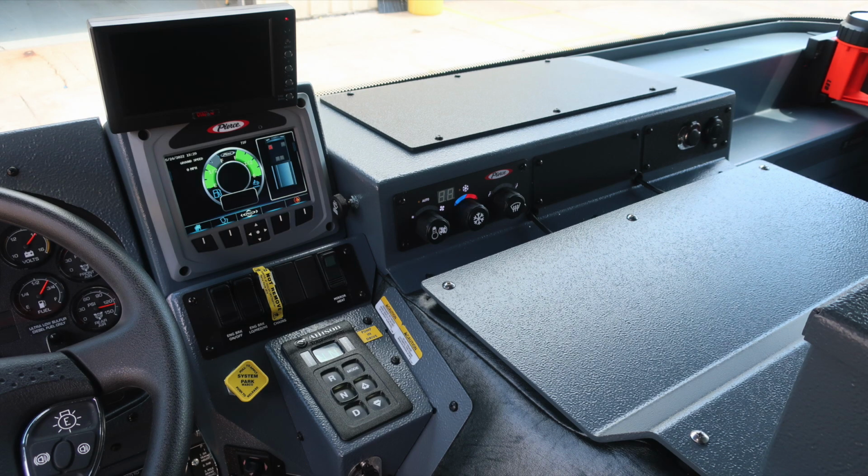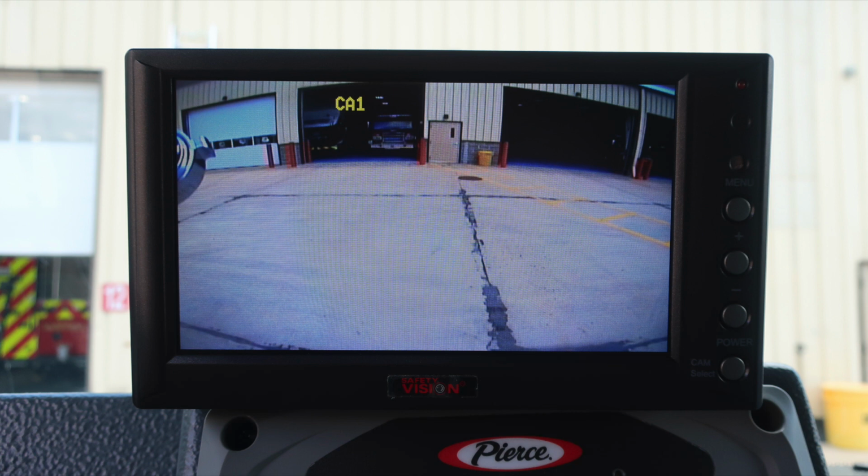Let's move just to the right. Quick identifying of a few items here. As we move up to the very top section, you'll find a monitor for your backup camera.